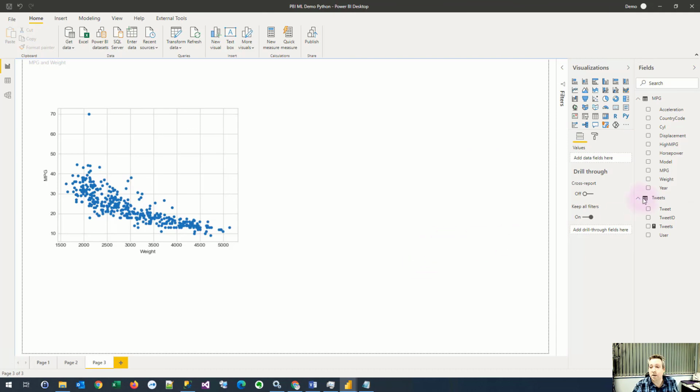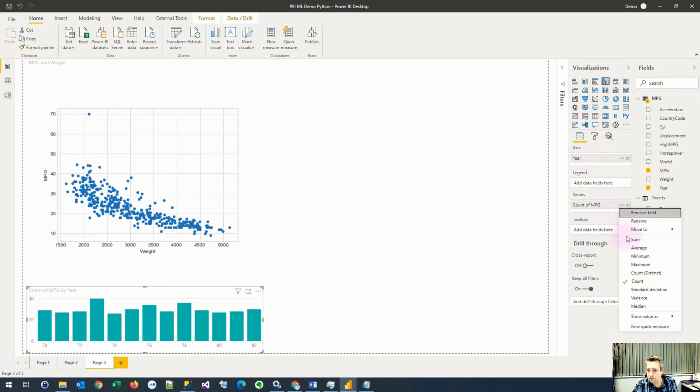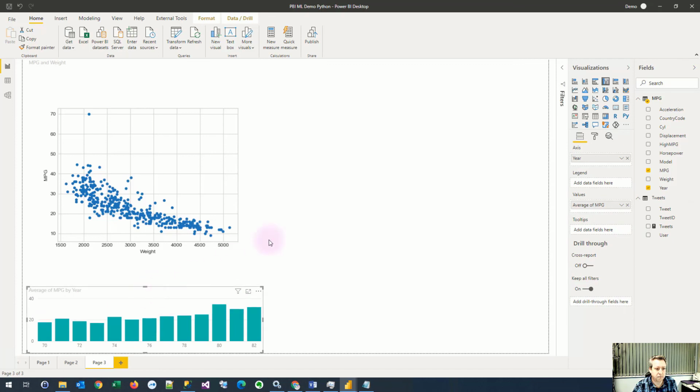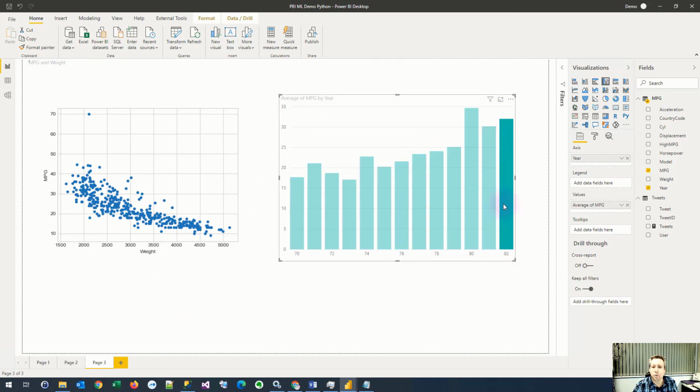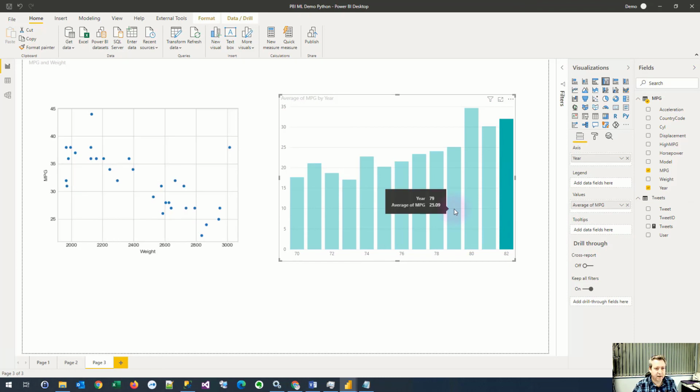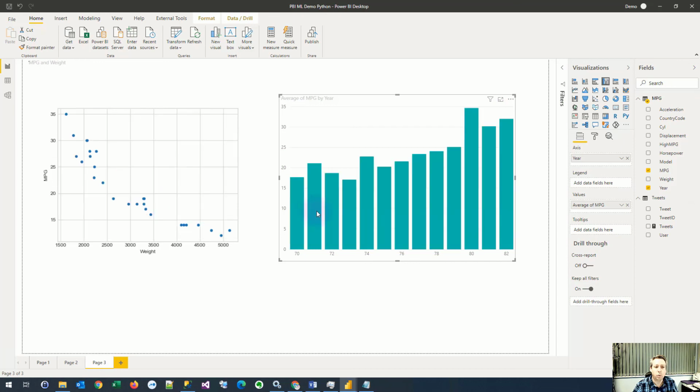So let's say I create another visual here with year and MPG. We want the MPG on values. There we go. And if I interact with this visual, we can see that it is cross-filtering across to our Python visual. However, the same does not work the other way around.